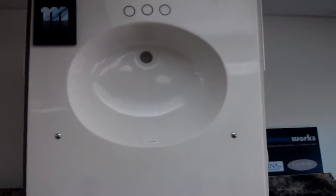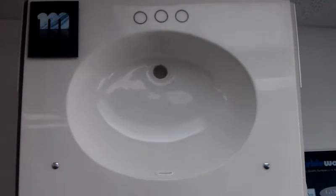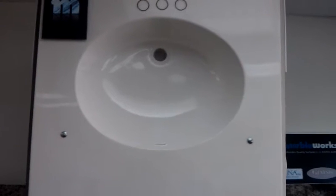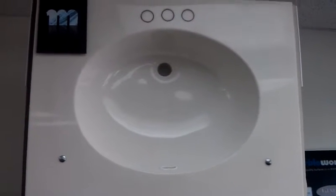Recently for pictures of our sink bowl, so I'm making a little video here to show you. This sink bowl is our Newport, also just called a non-recessed oval bowl. It's 17 inches across and 14 inches from the top to bottom there.